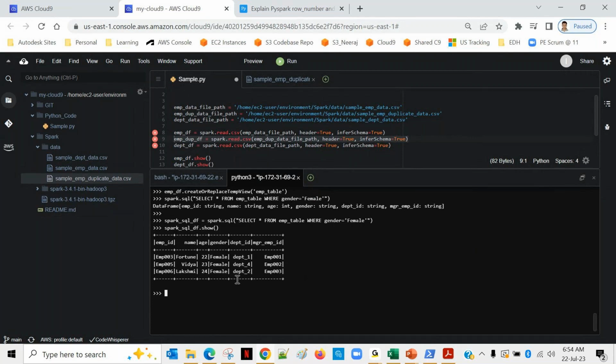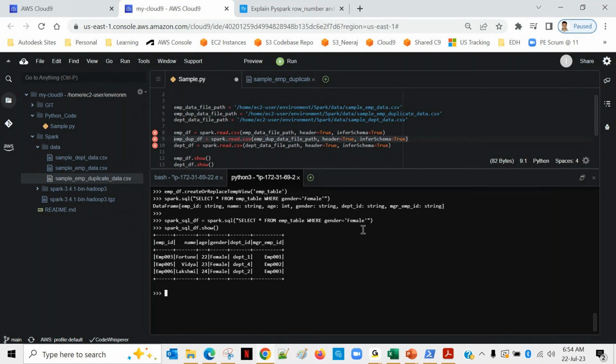Okay. So either you can put your filter condition just like we were doing earlier with the data frame, or this would be more easier, right? Because I can directly write select star from table where gender is equal to this. You can even do group by. Whatever we were doing earlier, grouping by gender, grouping by manager, grouping by department, finding out the min age, max age, everything you can do. So if you are more comfortable with SQL, you can use Spark SQL.